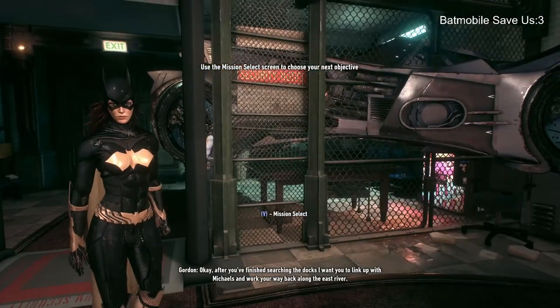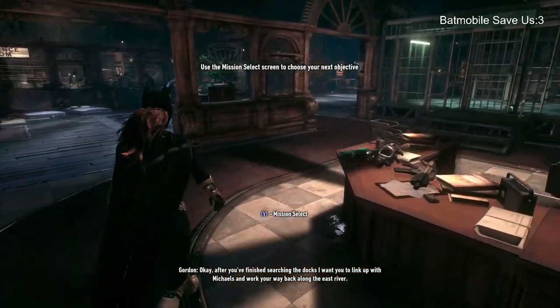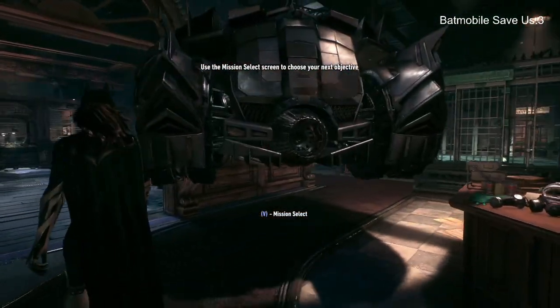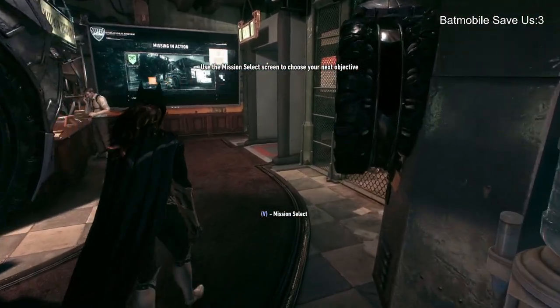Okay. So I can't do mission select. After you finish searching the docks, I want you also, I thought I uninstalled that. Work your way back along the, but I apparently do still have the spawn Batmobile button. So yeah, I can't select the mission.